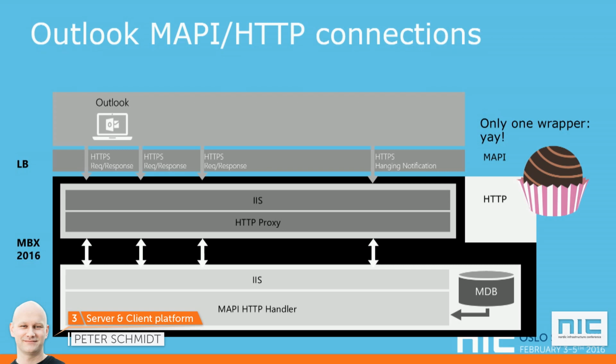It helps in scenarios where the connection from the users to the Exchange environment might have been broken, and the users want to reconnect. It could be from going from a wired to a wireless connection, and the reconnection might not have been that good on the old Exchange and Outlook. With this protocol, it connects way better than it did in the past.